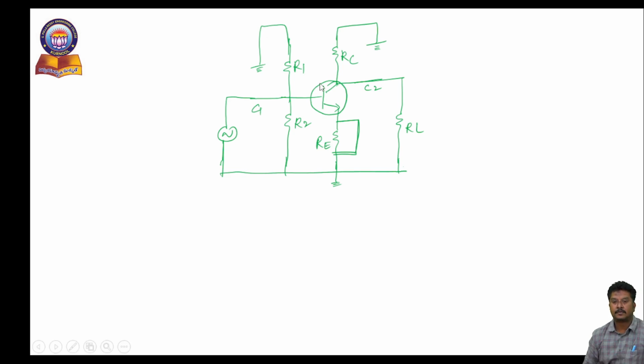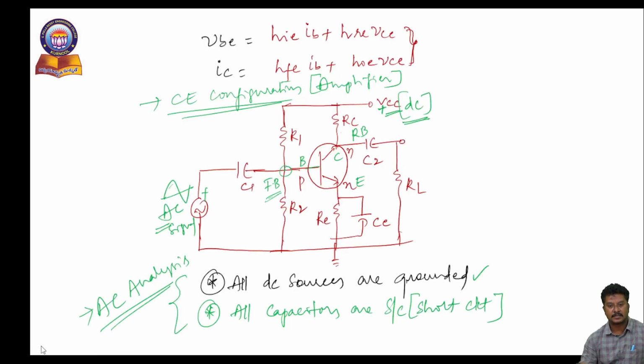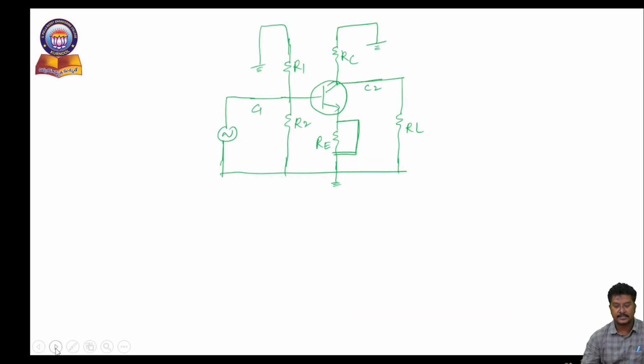This is the circuit obtained by applying the two conditions from the previous one. After applying these two conditions on the above circuit, the resultant circuit will be like this. Now we will do a little more simplification here. Once R1 is grounded, we can move R1 in parallel with R2 by observing like this. So I am moving R1 parallel with R2, and this is the resistor.